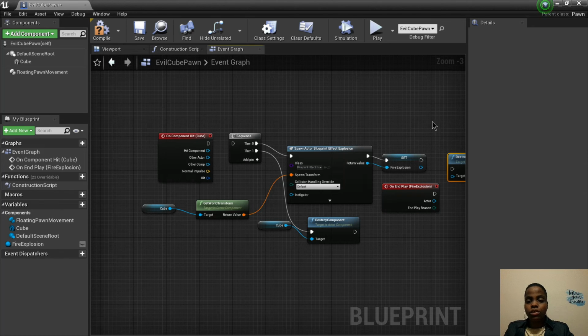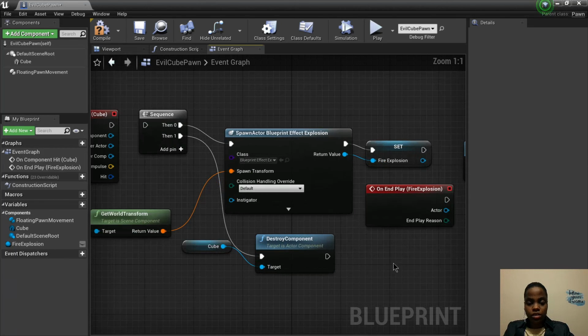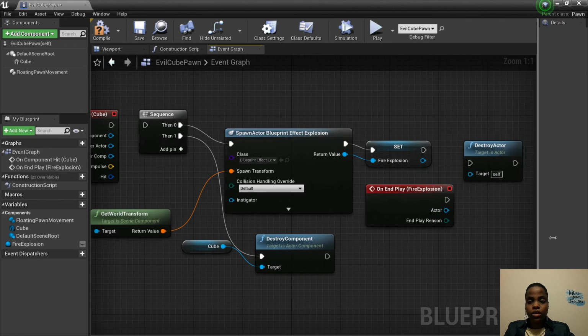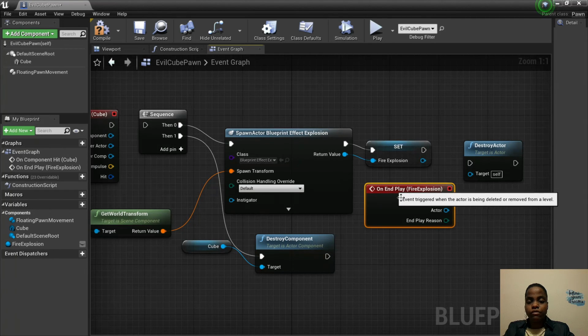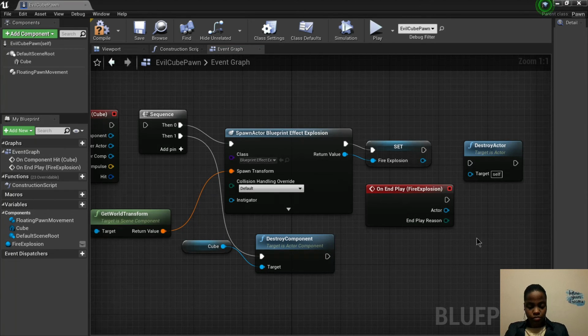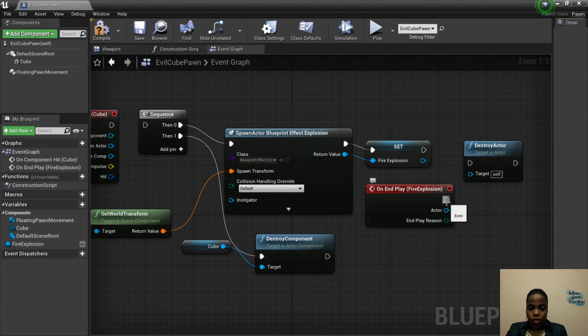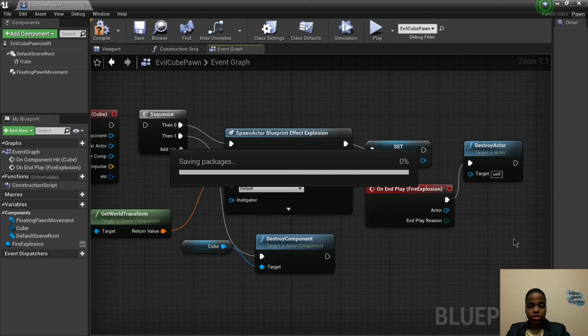And that'll make another node. And then we will do the following: connect this white one to this one. Alright, save.